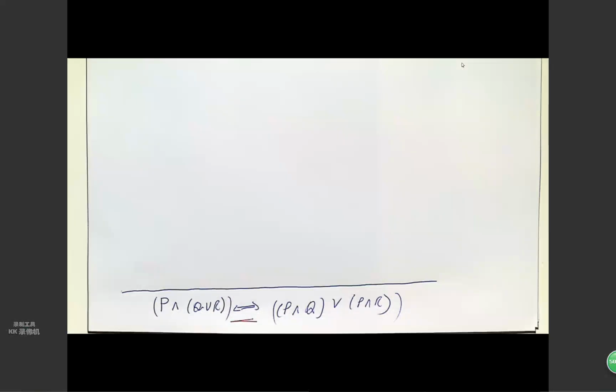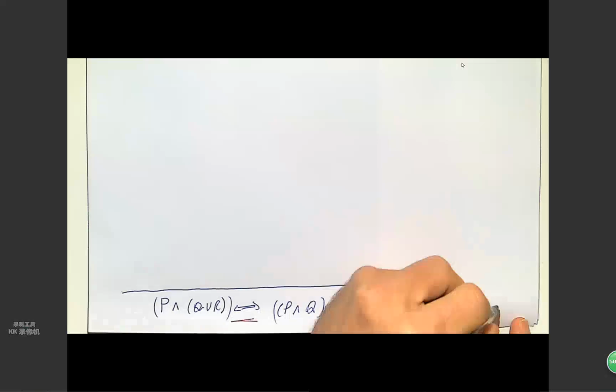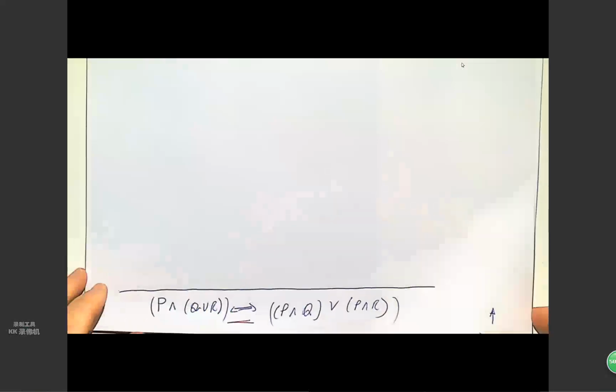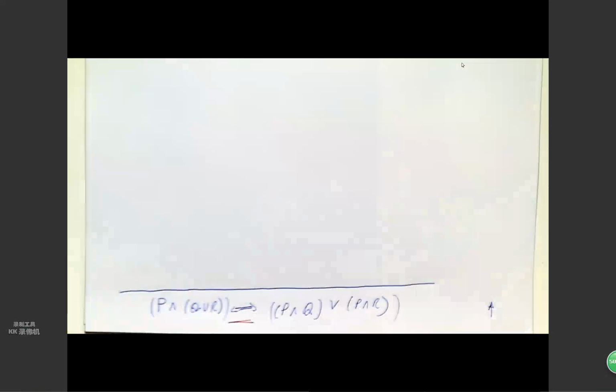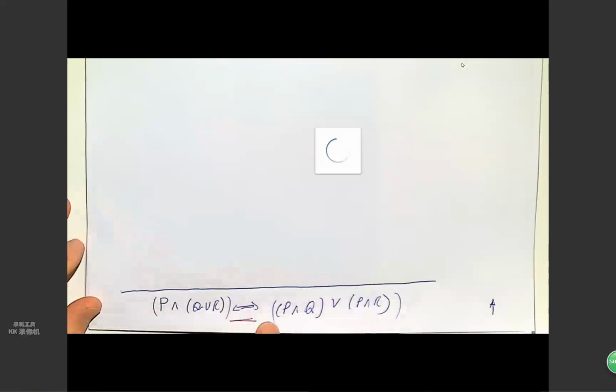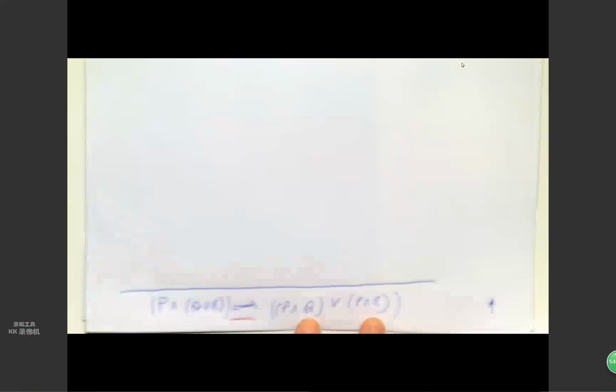Okay. What direction am I going? Up. I'm applying an introduction rule then. Okay? I'm going in this direction. So I'm applying my introduction rule. What's the main function symbol? If and only if. In the table, the only introduction rule for if and only if gives you two implications. Yeah? So quite mechanically, if you take the left-hand side, it's basically the left-hand side implies the right-hand side. Yeah? And the same the other way around.